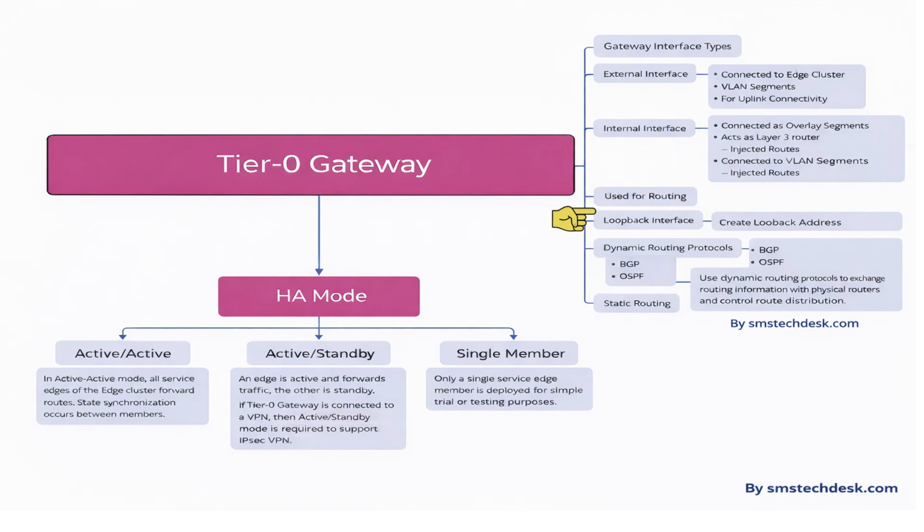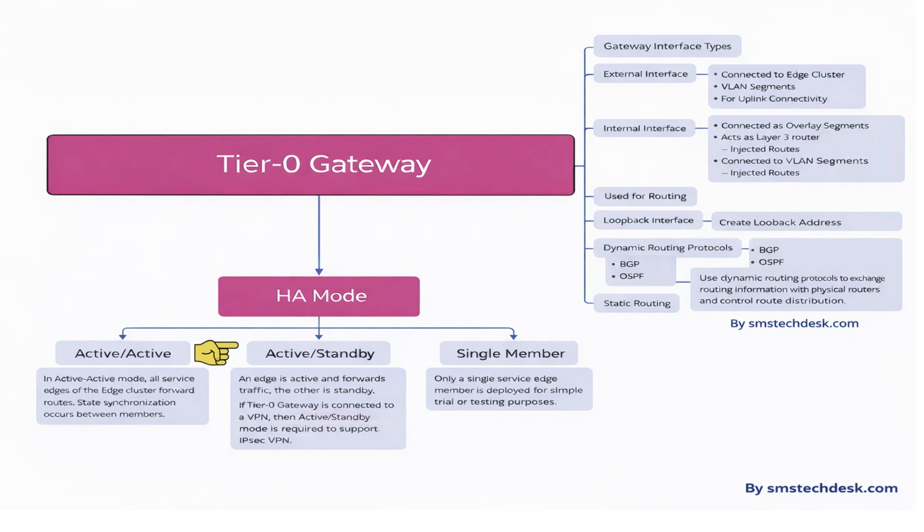The second important topic is high availability mode. Here, the interviewer wants to see whether you understand how Tier-0 behaves in different deployment models. Typical entry questions asked are like, what are the high availability modes available in Tier-0? When should active standby mode be used instead of active-active? What happens in active standby mode if the active node fails? So this question checks whether you understand real production deployment scenarios.